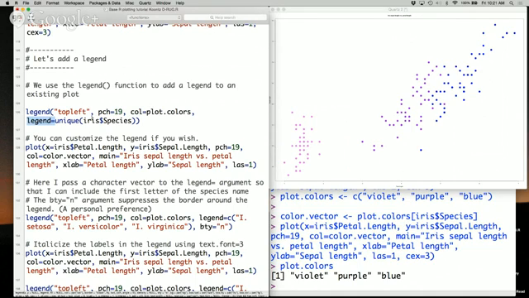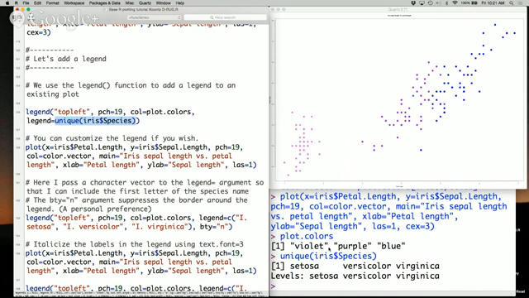And here I'm using the unique function to look at the iris species column and ask what the unique elements in it are. Just running that particular line, we see that R knows that setosa, versicolor, and virginica are the only three unique elements within that vector.